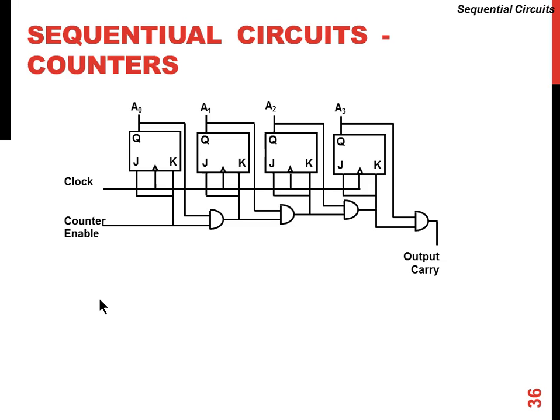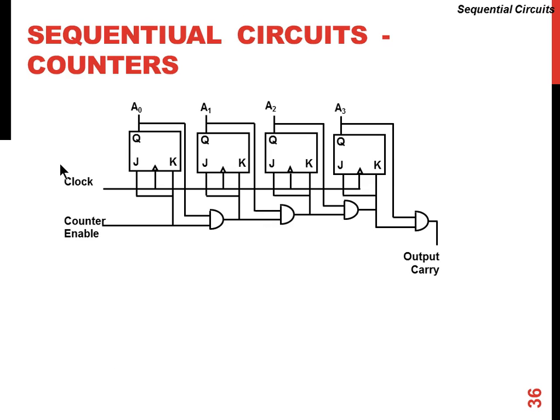Then we have counters to count the cycles. This is a 4-bit counter. You can have different kinds of counters to count the cycles basically. You need all these circuits when you build bigger circuits out of them. You need registers, you need shift registers, you need counters to count clock cycles, to build timers out of them. At a basic digital circuit level, a counter works using flip flops.